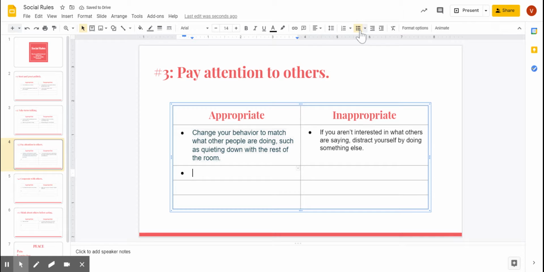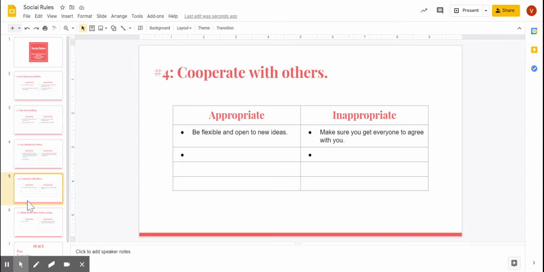How about another appropriate thing to do? Yes, read emotions. We have talked about this in the past, but you want to observe people's language and facial expressions to see how they're feeling about the conversation. And if they look like they're getting angry or frustrated, then you want to maybe change what you're saying or how you're saying it. But if they're smiling and interactive, then your conversation is going well. Let's move on to the next one.